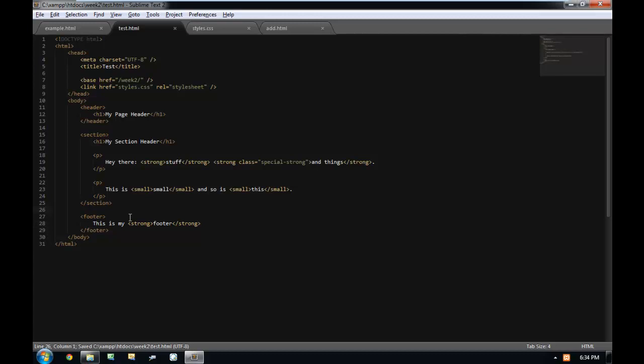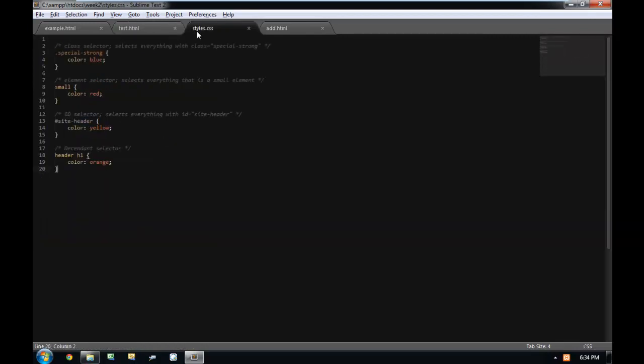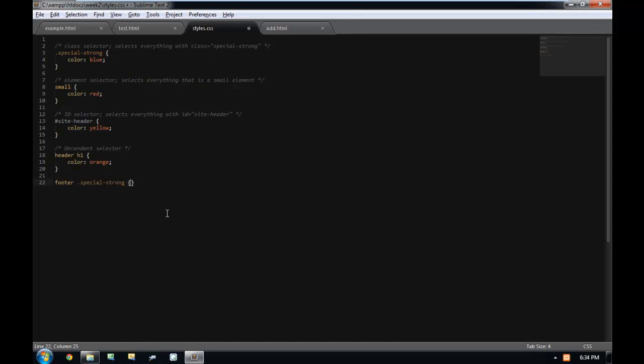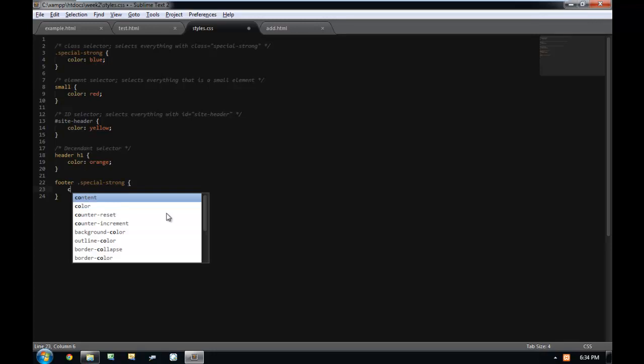What if I wanted to select every single strong tag, or let's say I wanted to select every single special strong, which I'll give that class here, that appears inside of a footer? How do I do that? Well, I can use the Descendant selector. I can say inside of the footer, I want to select every special strong, and I want to give it the color of red.